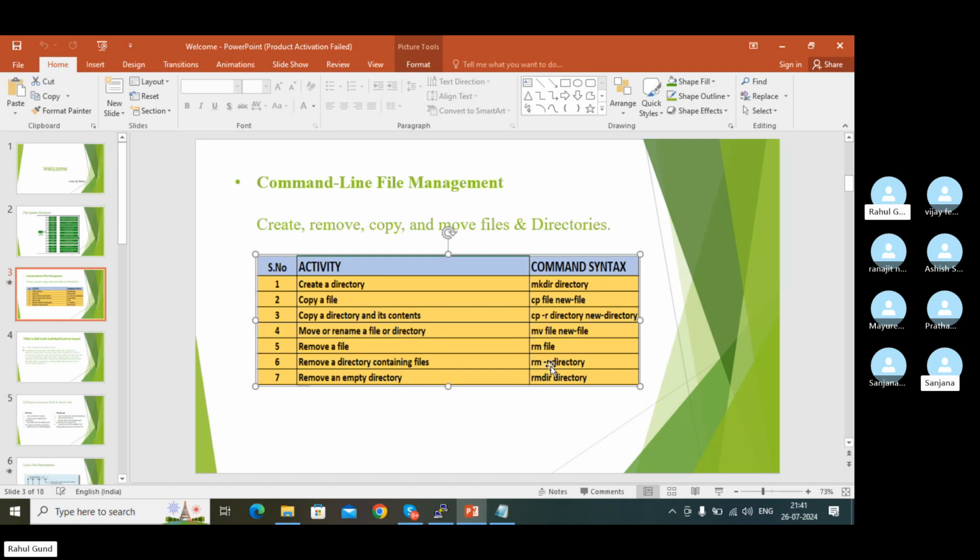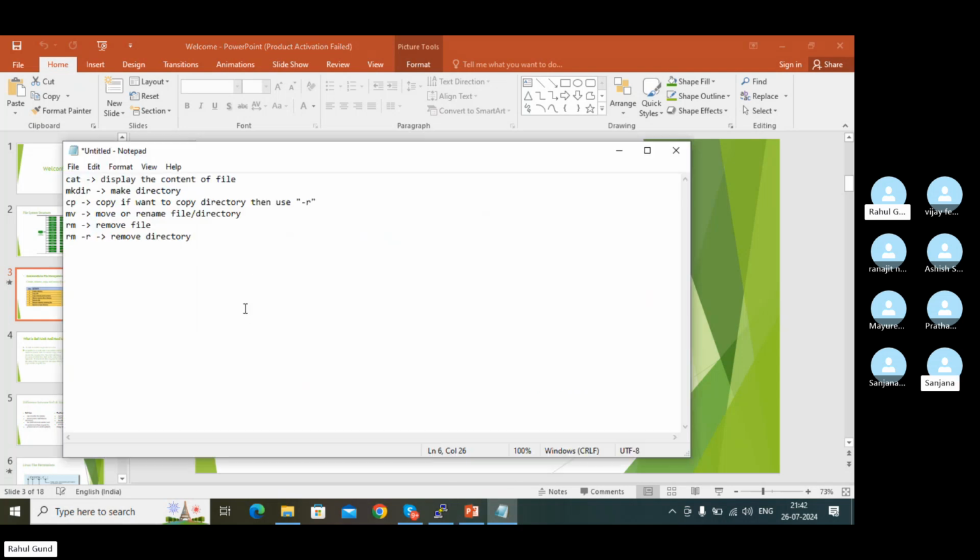It should be rm hyphen r. So better to use rm hyphen r to remove a directory. You can just keep this as an additional command. It's like mkdir to make, rmdir to remove, but only an empty directory, fine.